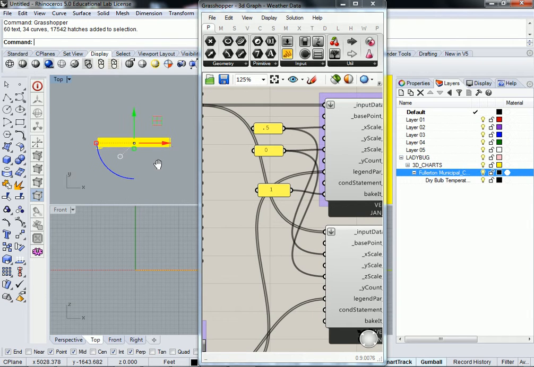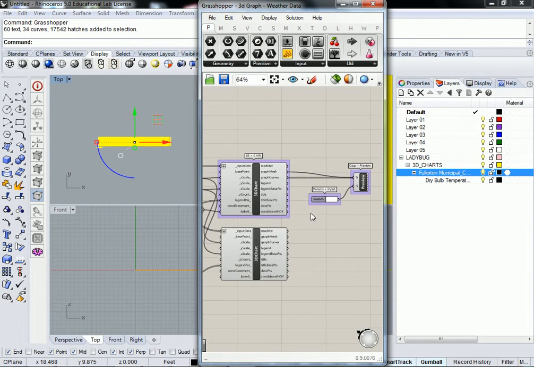To properly export this, we wanted hatches. The problem I was having before is that I didn't realize this component was actually creating this layer for me. Every time I recomputed or regenerated the information or relinked the file, it was creating a whole new set of meshes. So anytime you recompute, that's going to happen. You'll have to be careful about how you're generating these and getting rid of all the excess information, or else your files are going to get huge really fast. So just be careful with that.